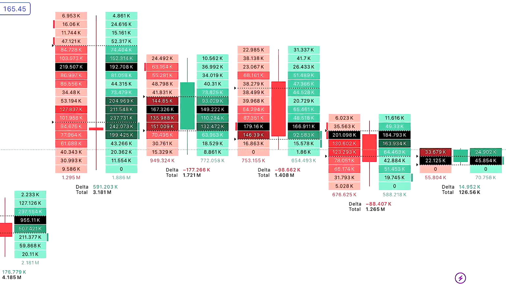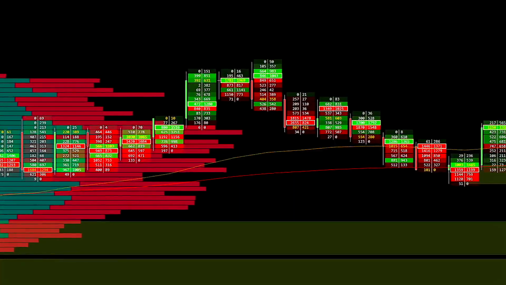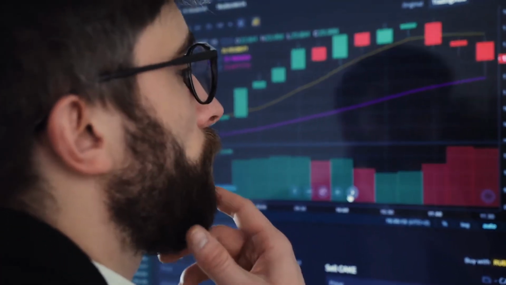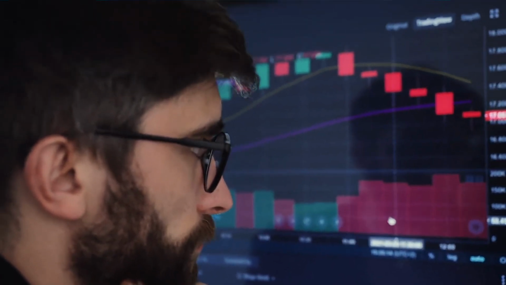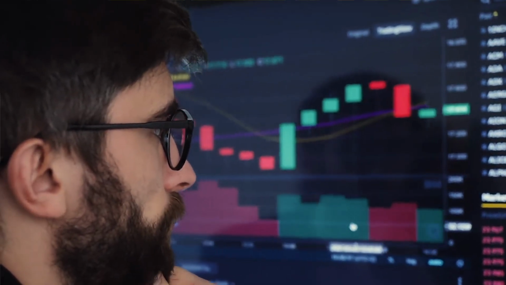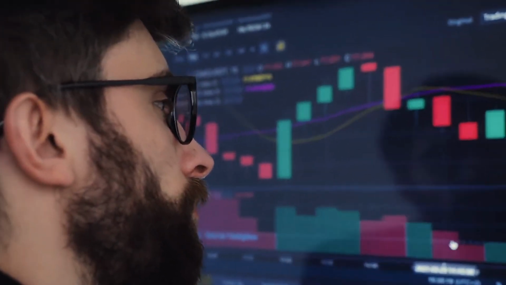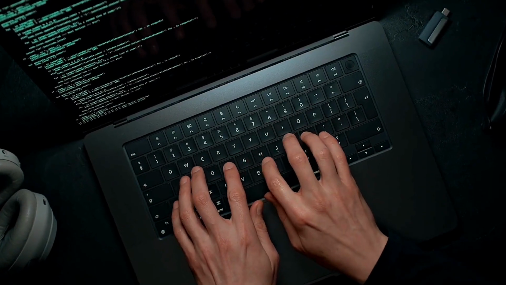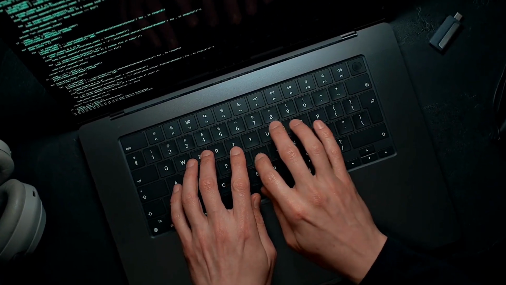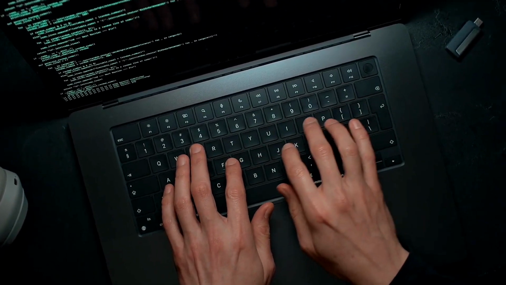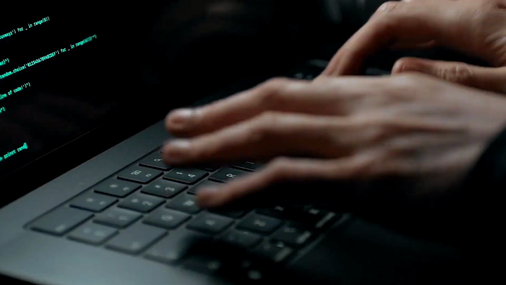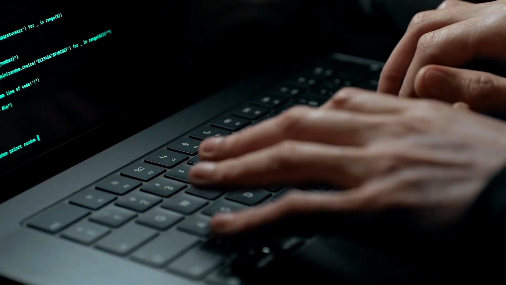You're just looking at volume delta at random price zones that shift with every bar. And that's not how order flow trading is supposed to work. This was a problem that seriously needed fixing, so I decided to roll up my sleeves and tackle it myself. After hours and hours of double-checking calculations, making sure the output was smooth, and ensuring tick levels could be tweaked to fit any order flow trader's needs, I'm going to introduce my solution.